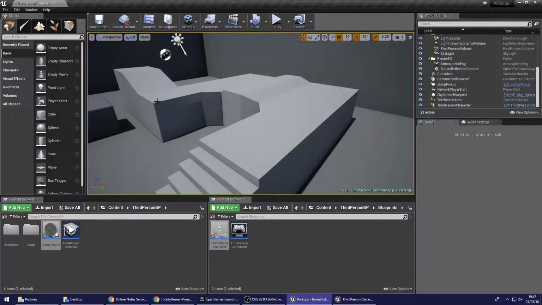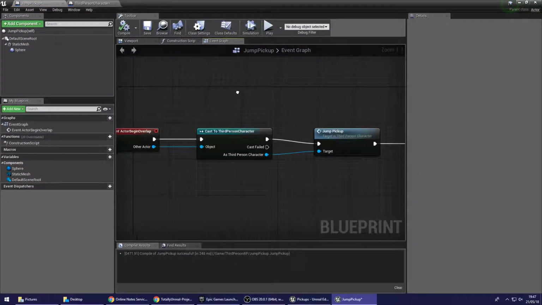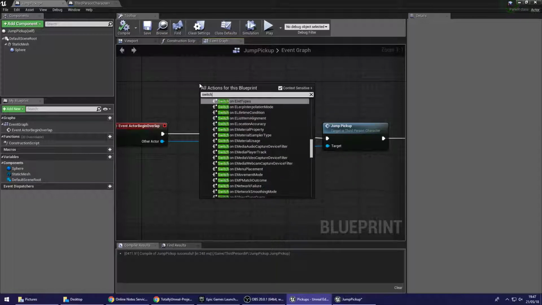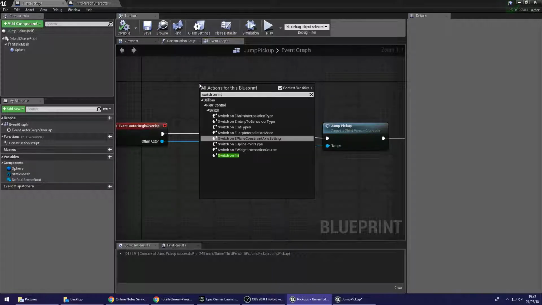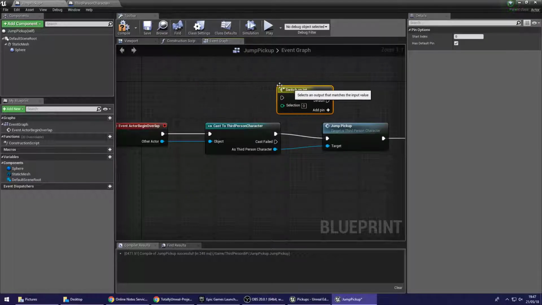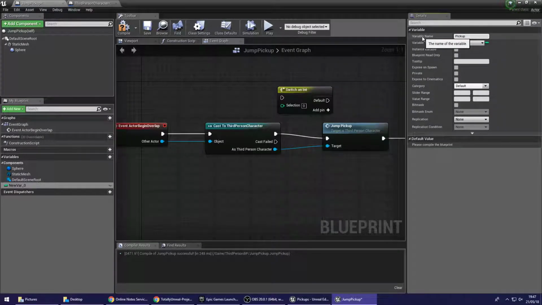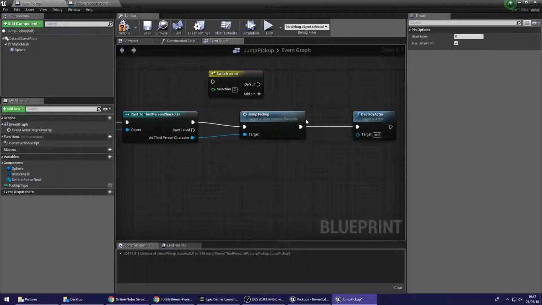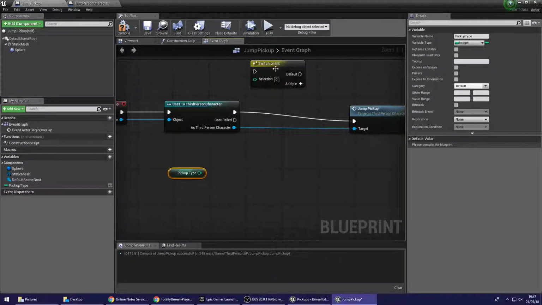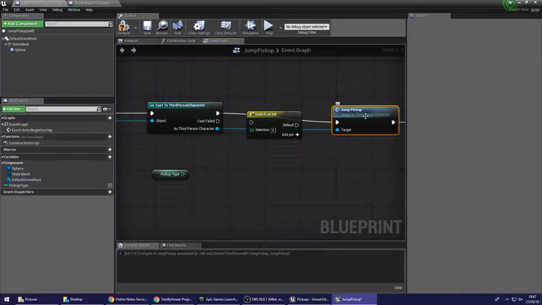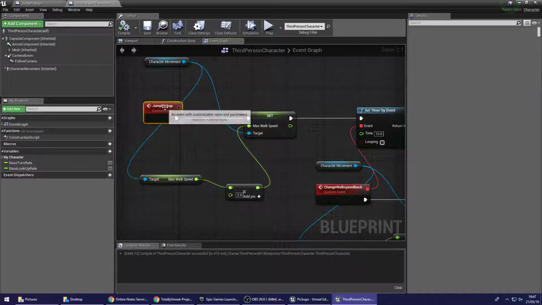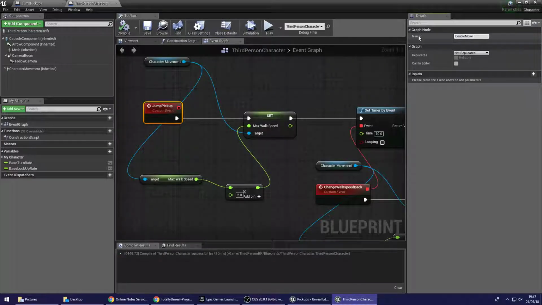I'm going to briefly show you the benefits to doing it this way. So on our jump pickup, what we might do is we might have a switch on. Can we switch on an int? We can switch on an int. And the selection will be a variable of type pickup type. So let's say, for example, that pickup one is making you run faster. This is incorrectly named now since we're not actually affecting the jump, so we'll just rename that to double move speed. Apologies for that.